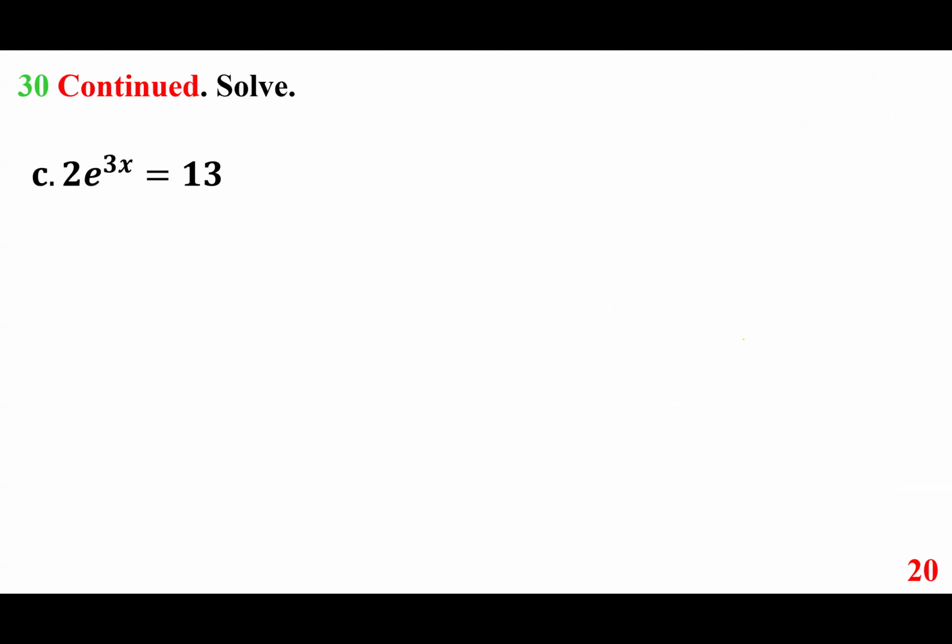2e^(3x) = 13. We're going to divide both sides by 2. And in order to get to the exponent, anytime you have an exponential and you want to solve for the exponent, you have to take a log of both sides. On the left side, we have the base e. Because the base is e, we take a natural log. Let's say the base was 10, we would take a common log. If it's other than that, any log will do, and we choose one of them. The left side is simply 3x.